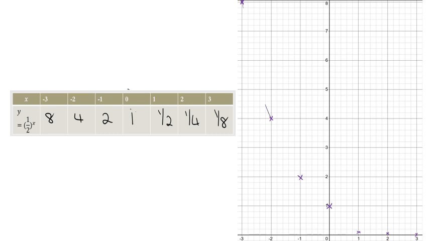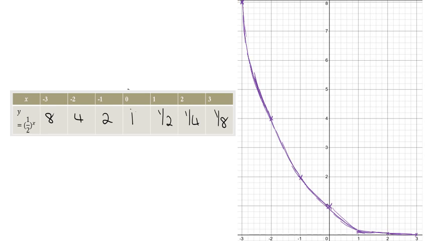So this is going to be a curve, so we're not going to have straight lines. If, like me, you find it difficult to just do one line, it sometimes is useful to do little dashes as you go along, just to make sure you're getting the proper shape. And that's what it looks like. So this would be a decay model. It starts off with a certain value, and you can see that it drops. So it's almost like the opposite relation to the growth one. This is the decay model.